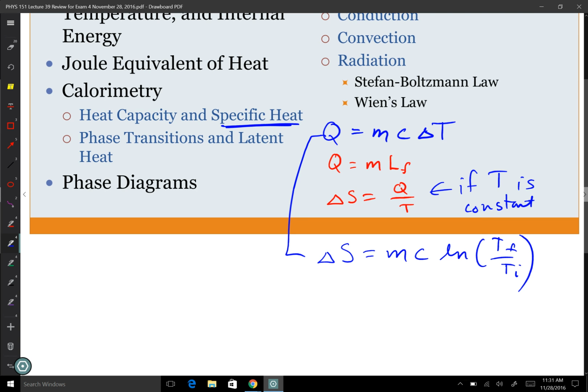Okay, what unit should I use for temperature in this equation? Kelvins. Why do I have to use kelvins here? Why can't I use Celsius? Because it's a ratio. If you just think about this in a very logical sense, if I went from 0 degrees Celsius to 100 degrees Celsius, my ratio would be 100 over 0, and that's infinite. But if I put it in kelvins, it would be 373 to 273. That's less than 2. So you can see there's a very big difference, and in that case, you have to use kelvins.